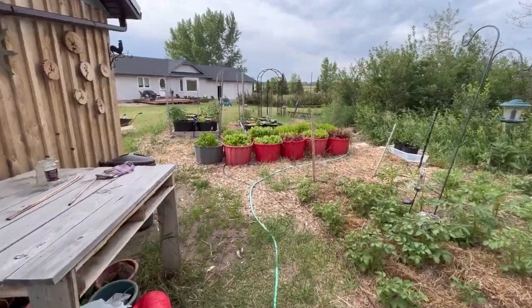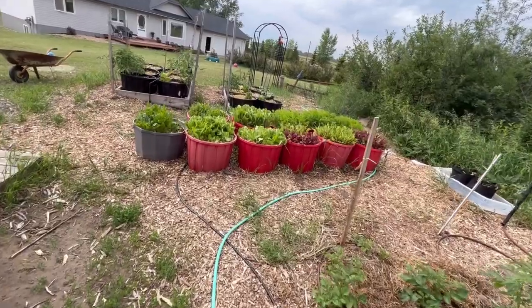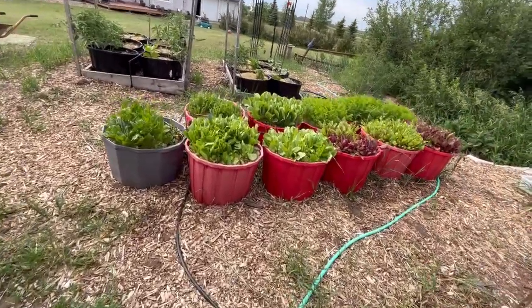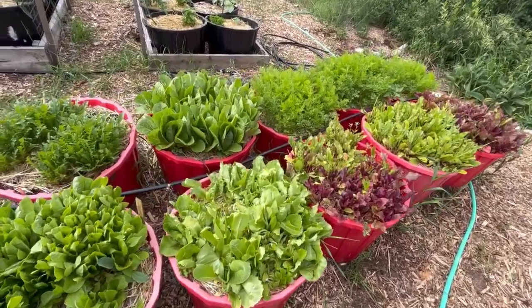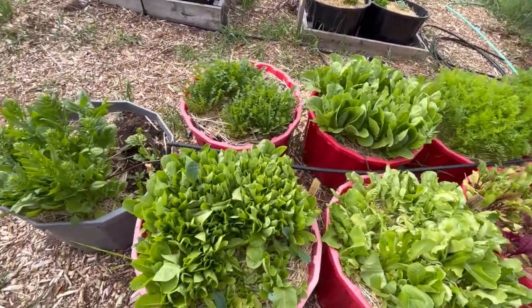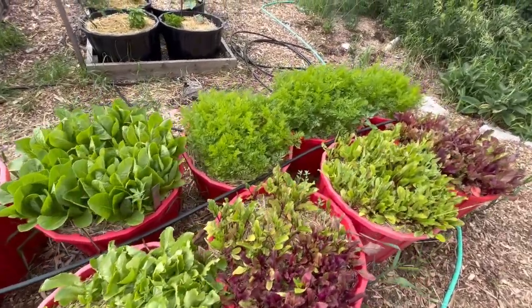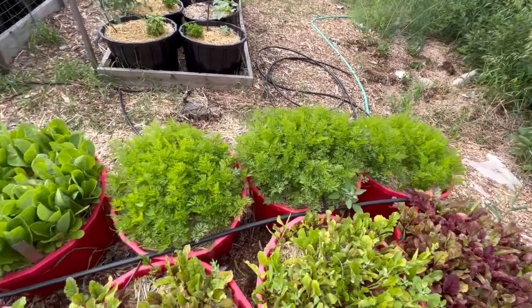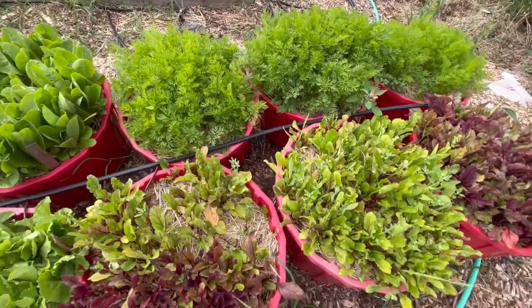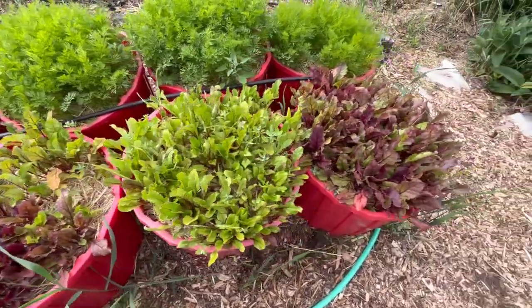I've got an emitter system on my containers here. And as you can see, those lettuces, carrots, beets are growing like crazy. I've been harvesting lettuce every couple days, been giving it away to friends and family. I got three types of carrots here. I've never had this kind of carrot growth before, so I'm really excited. And then we got three kinds of beets.